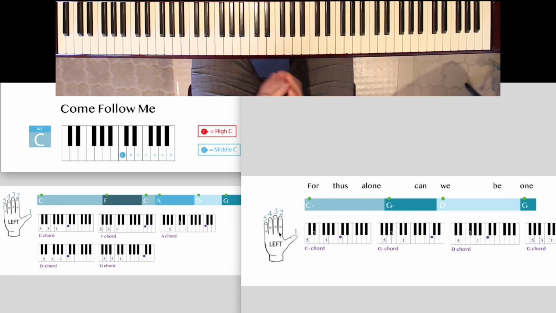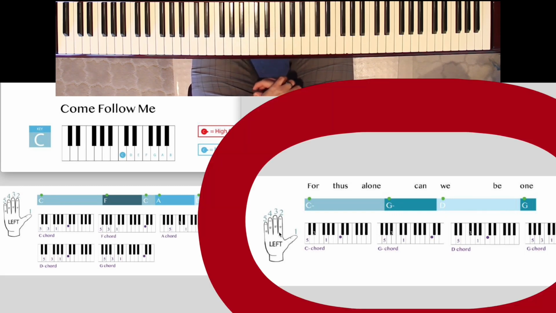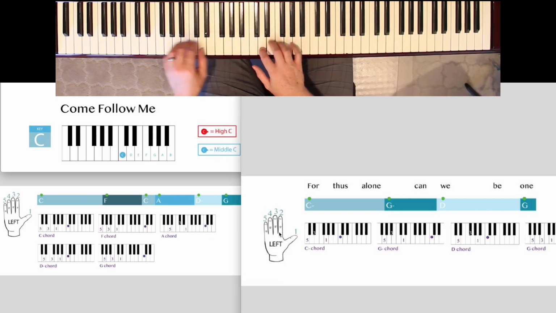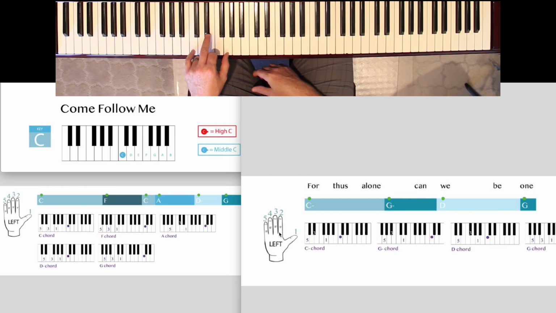If you don't care so much about the theory, that is fine. Just make sure that even though I've outlined that it's C, D, E, F, G, A, B, all white notes for this key, there are actually several examples in the song where you have to play black notes in the chords. Let's look to the right of the screen at the song For the So Long Can We Be One. There's actually a lot of chords with a black note in the middle in this.